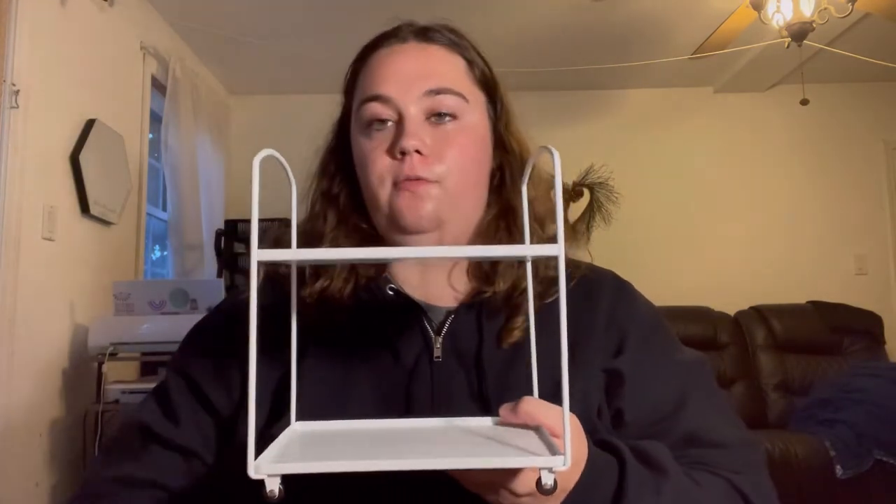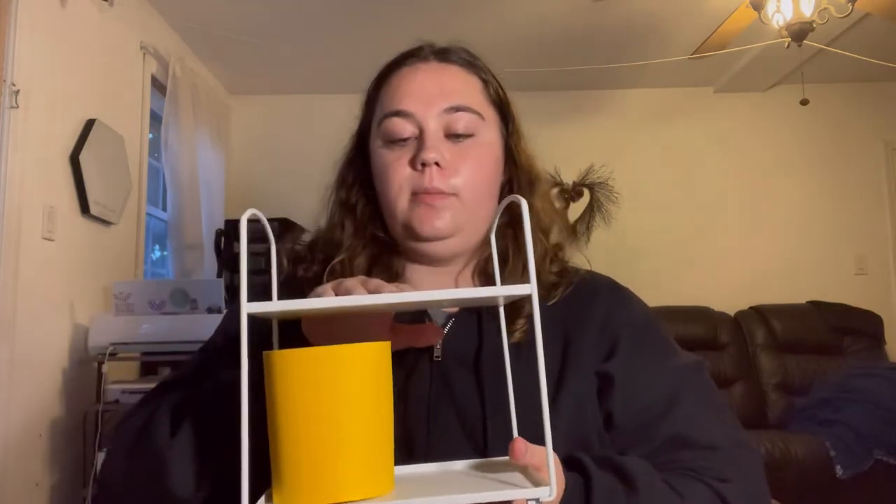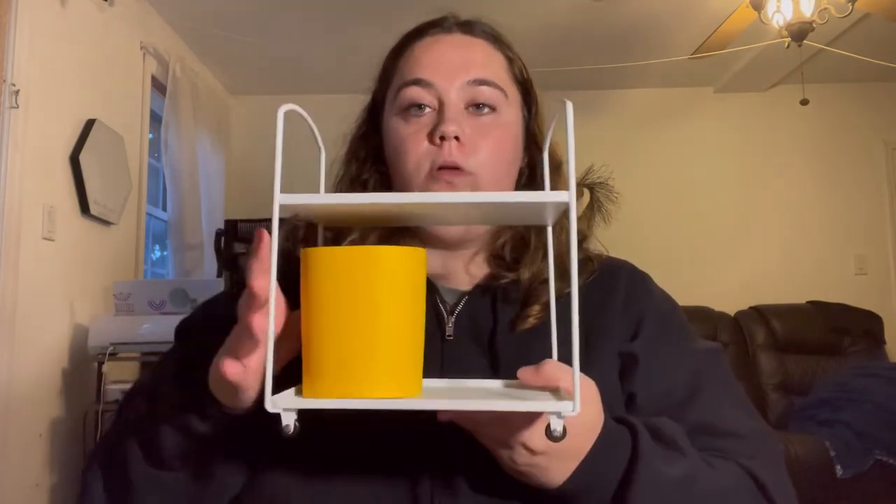Next I have this rolling bar cart from Target and I plan on using it for my foam can coolers, displaying them on it with maybe custom metal can coolers on top. It's also very important to have tables at a craft show. I bring folding tables — a four-foot one in the middle and two eight-foot tables on the sides. I also suggest bringing a canopy tent so you and your customers are in the shade.